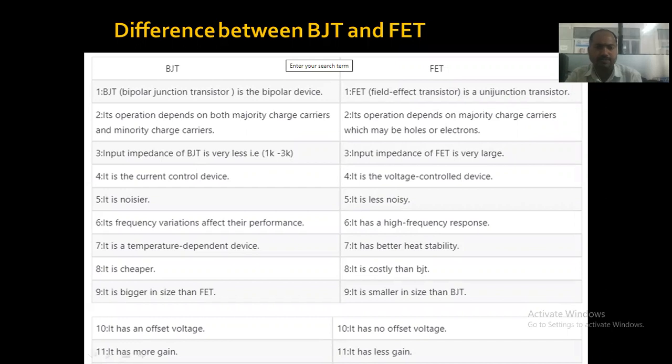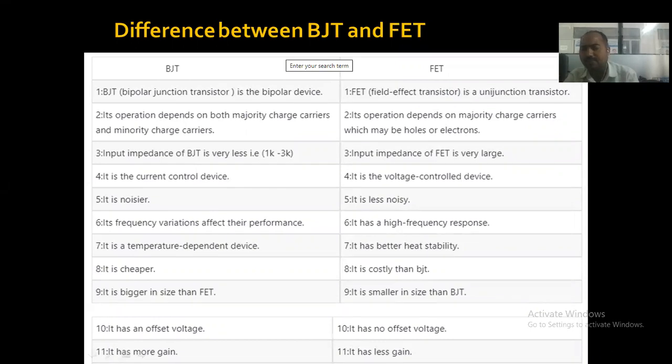First, we have seen the long form. BJT is bipolar junction transistor, FET is field effect transistor. In case of BJT there are two junctions. The basic difference between BJT and FET is that FET has only one junction.